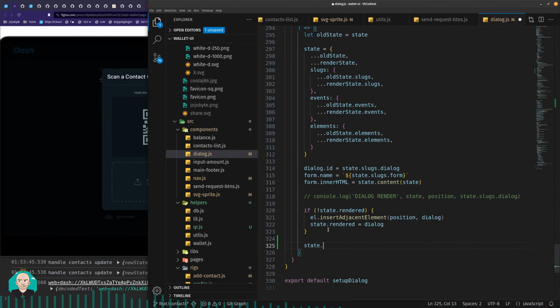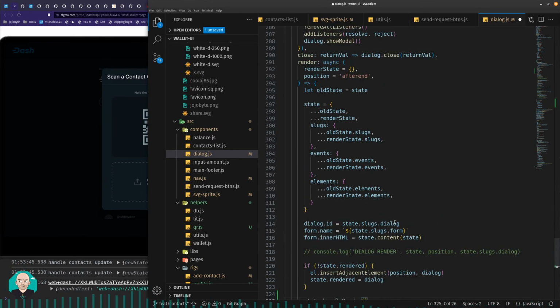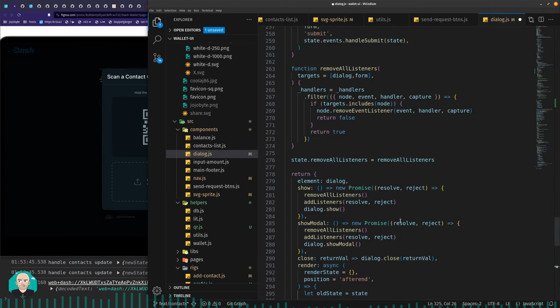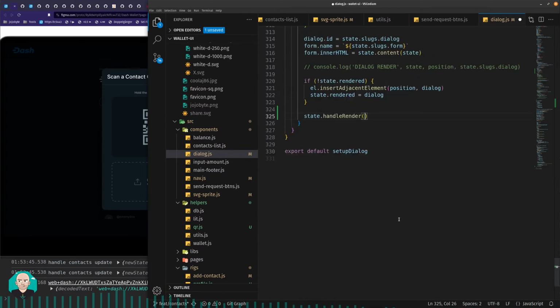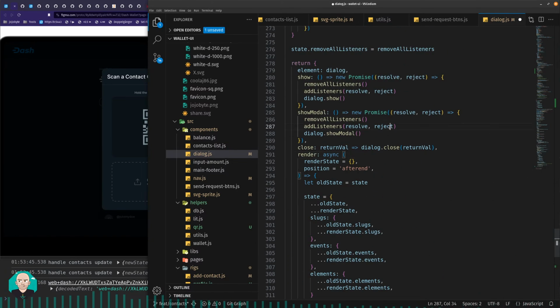We will say state.handle render. And probably need to add state in there. And what are we doing with these? Do promise, resolve, reject. No.